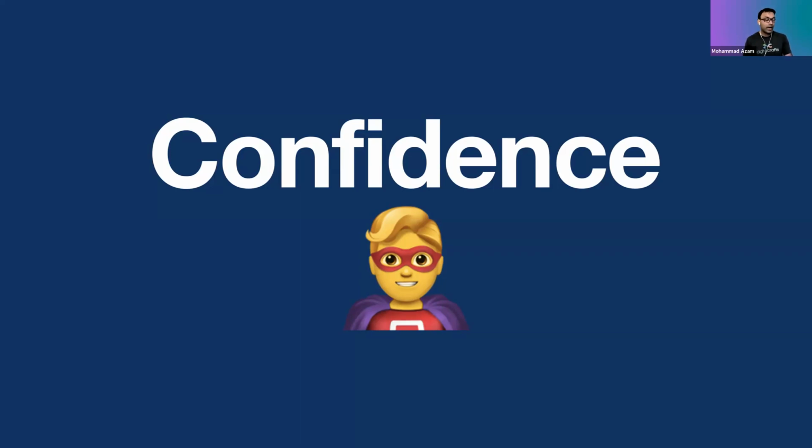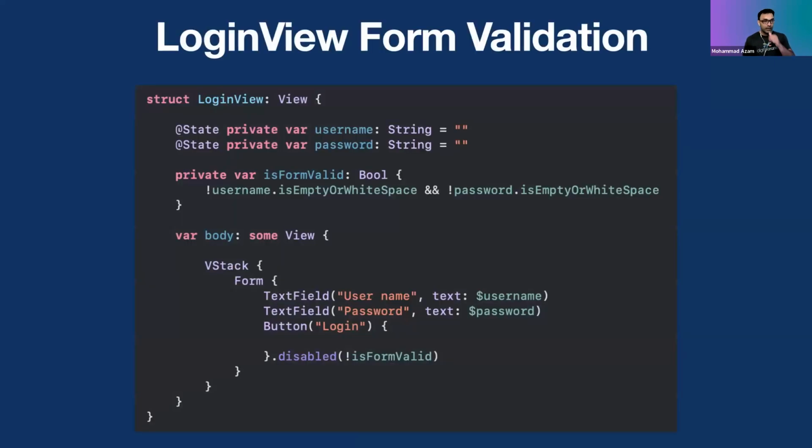But if you have a high code coverage, you can't really say that your code works, all right? So going back to the example of the login form validation, and we have already seen this particular login view at the earlier parts of our application. I'm doing it over here, isFormValid. And the first question people ask is, well, how do I test it? How do I test isFormValid? How do I test my code works or not?